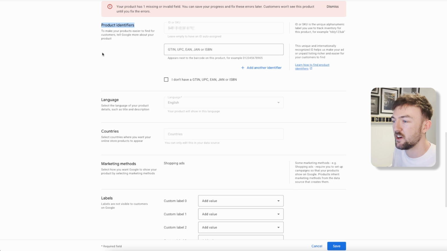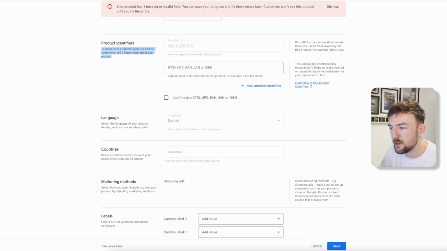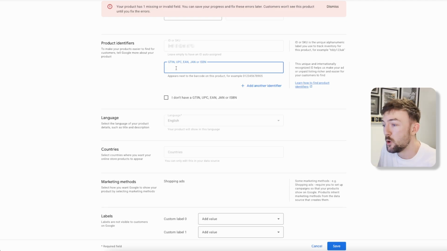Next, you've got product identifiers. Quite important if you're selling branded products, if you're a retail website. I've got clients that obviously sell other brands' products rather than their own custom made ones. And if you're selling other brands' products, they will have what is called a product identification number, a GTIN number, UPC. These are essentially the barcode numbers that are assigned to each product. So make sure you're including all of these numbers here for each of your products. You can either enter that here in Merchant Center, or you can enter it in the barcode section on Shopify and that will automatically sync over. This won't apply to all of you, but it is really, really important. I've seen accounts where they're not using this and their products just aren't getting any reach.